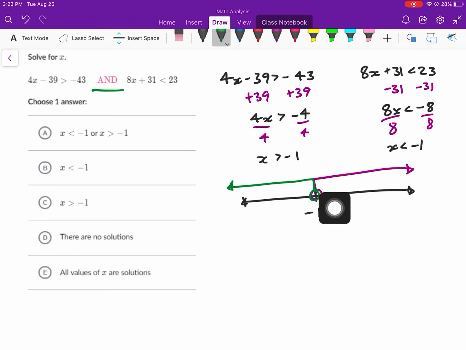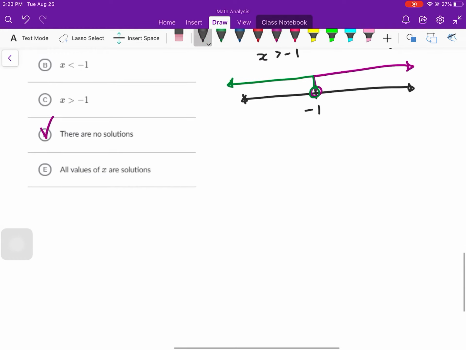So what's a number that's greater than negative 1? Let's go with positive 1. Positive 1 would be over here, but it's not less than negative 1, so it can't satisfy both of those. There's not a number that can satisfy both of these. If it included negative 1, maybe, but in this case, it would need them both to include it, so it doesn't do that. If you think of a number like negative 2 over here, yeah, negative 2 is less than negative 1, but it's not greater than negative 1, so there's no way to find any number that satisfies both of those. So there are no solutions.